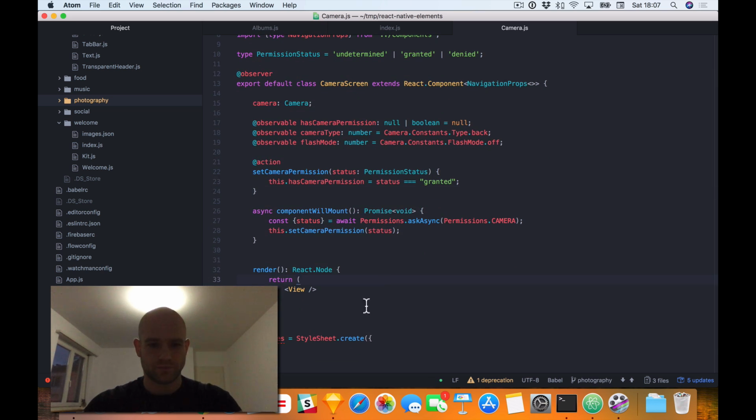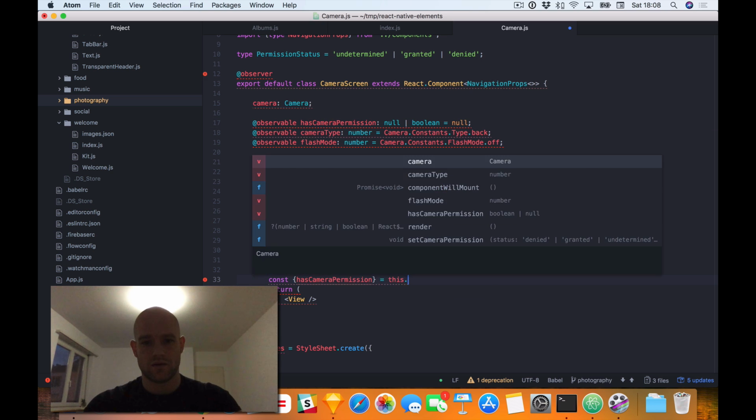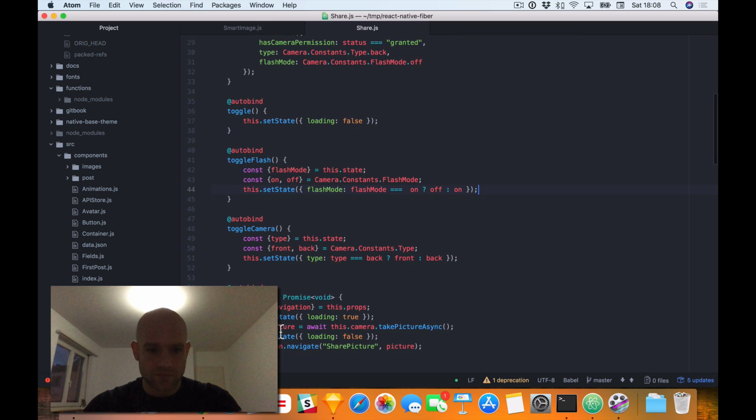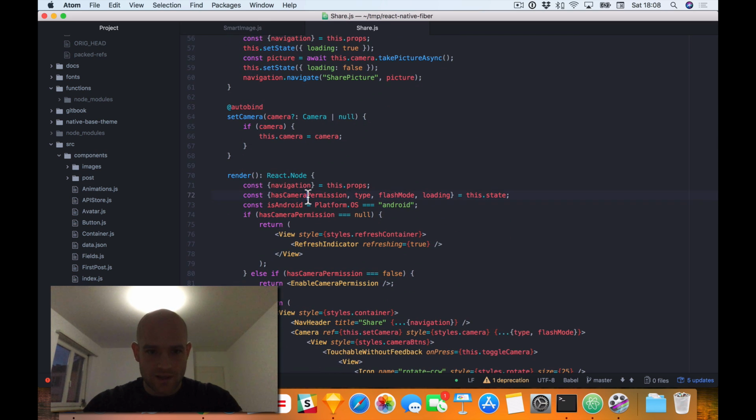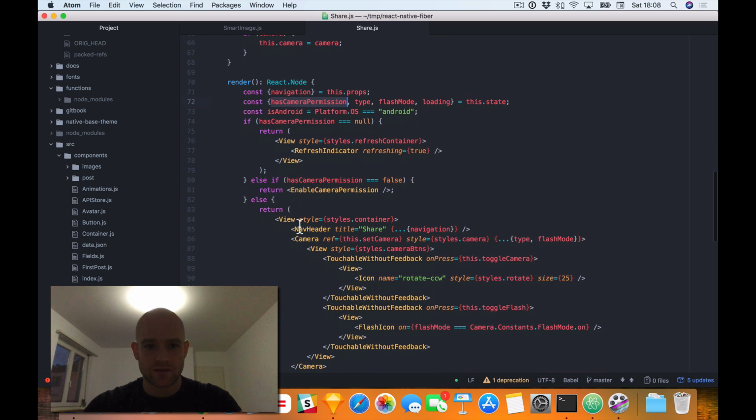Okay. So now I guess the first thing I need to do in the component is to get the current camera permission, right? I guess that's what we did. We ask camera permission. If it's null, we show a loading indicator because we don't know yet.